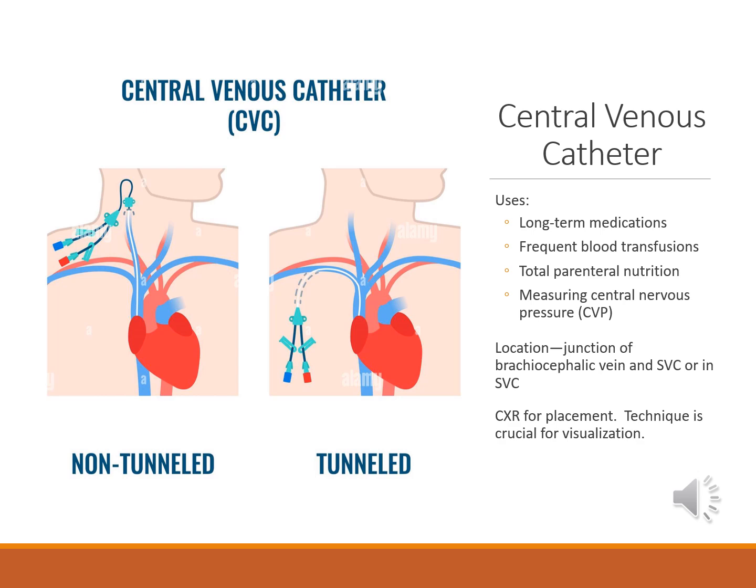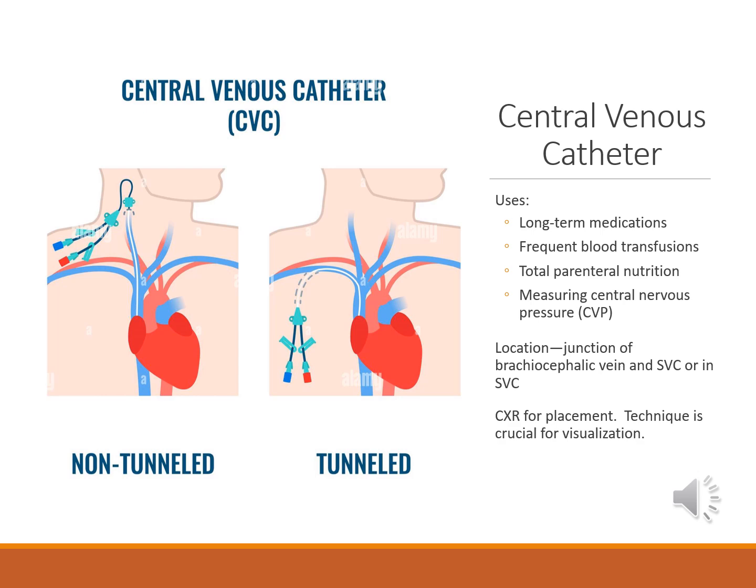Central venous catheters are also used to measure central venous pressure and must be accurately positioned in the brachiocephalic vein at the junction of the superior vena cava or within the superior vena cava itself. Proper placement is confirmed with X-rays or fluoroscopy, with the catheter ideally visible just medial to the first rib at anterior border. Tunneled catheters are inserted through the skin and tunneled under it to a central vein, making them suitable for long-term use and less prone to infection.